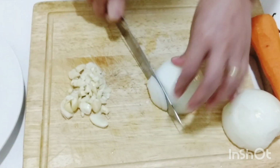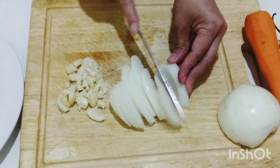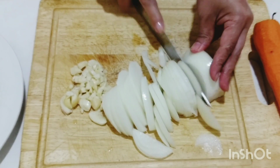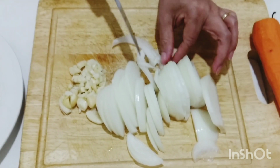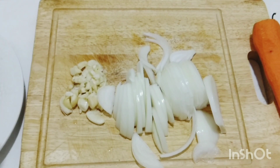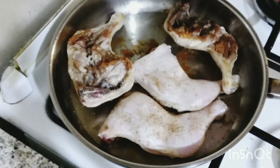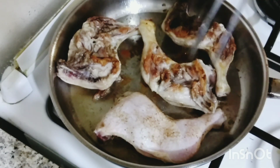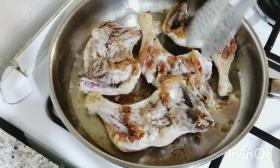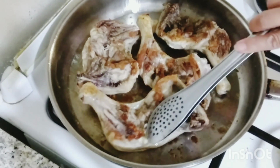Then proceed to our onion. Cut it into pieces. Brown a little bit. Para pantay yung pagka brown niya.